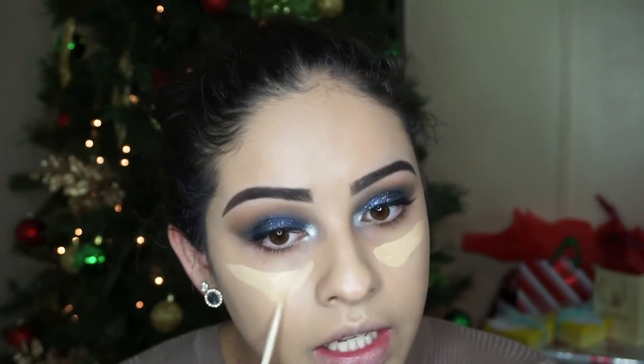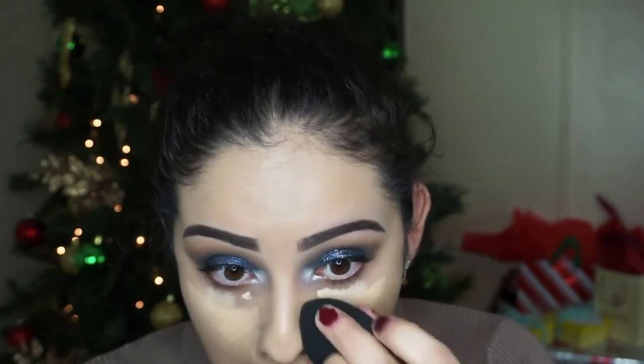If you wanted fuller coverage you could use a kabuki brush or a foundation brush and then a brush to blend it in. For my concealer — I know it seems like I'm being a little extra because I'm using so many products — but on the lower part of my under eye I'm going to use my Fit Me concealer in the shade 20, and right underneath my eye I'm going to use my Master Conceal in the shade Light, which is a little bit lighter. That's where I want most of the brightness to be. I'm also going to take some of the Master Conceal and put it in the center of my face, down the bridge of my nose — I'm using this concealer to highlight, and in the middle of my forehead.